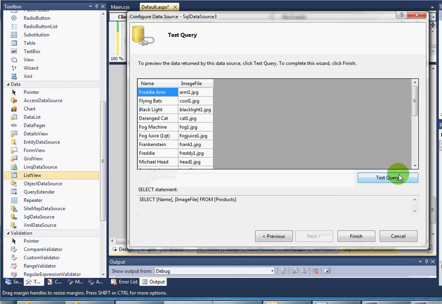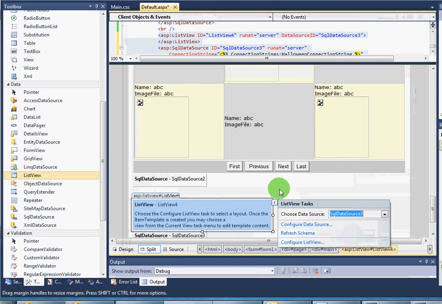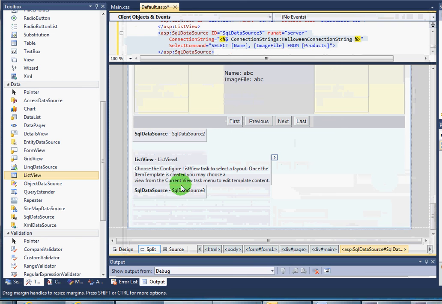Next, we're going to test query, see what it produces. Finish that. So it has the two things. So this data source bucket has two pieces of information from our database, Halloween database. It has the name of every product and the image name of the product.